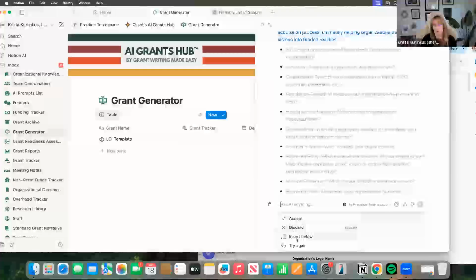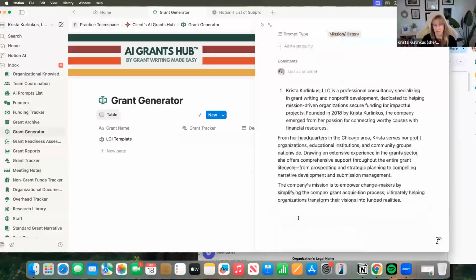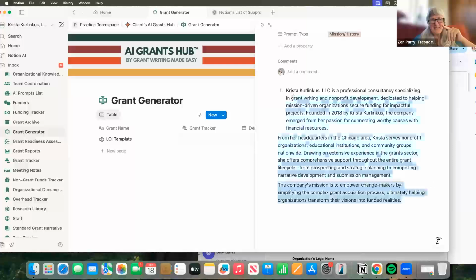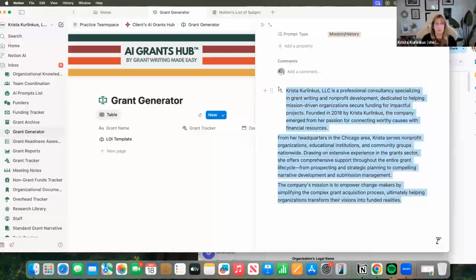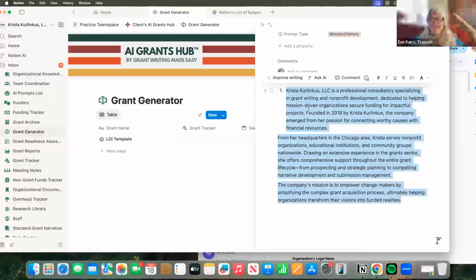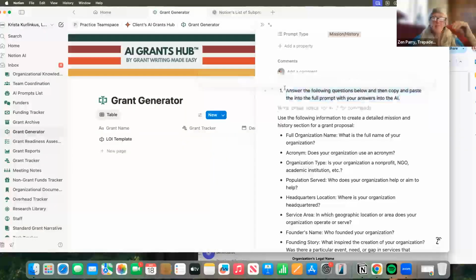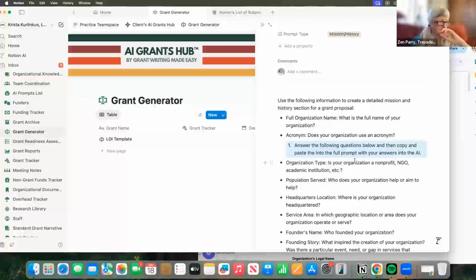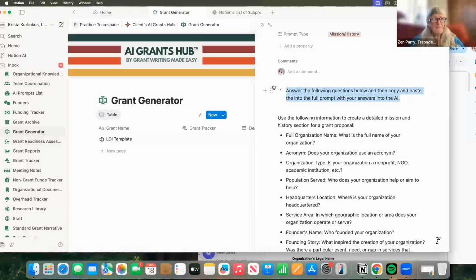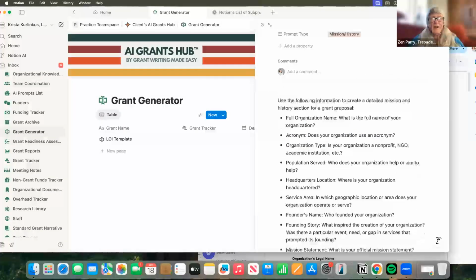Okay, and then it's going to say, you want this? Yes, accept. I've just realized why I'm struggling, Krista. Oh, I put the wrong thing in there. I've never used some of these. I've never been dependent on other grant software, though I have used them, for lots of reasons. Sometimes I just can't access it.